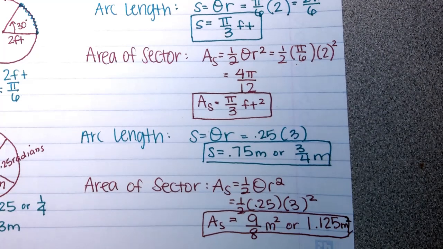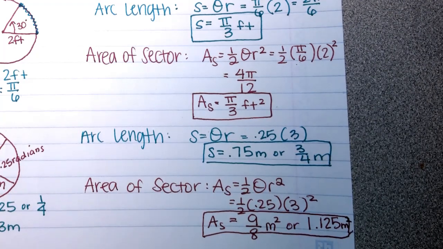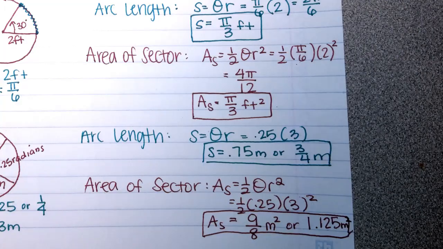So linear and angular speed. The formula for arc length can be used to analyze circular motion. The rate at which an object moves along a circular path is called its linear speed or velocity. The rate at which the object rotates about a fixed point is called its angular speed. So linear speed is measured in units of length per time, and angular speed is measured in units of angle of rotation. So this is how I explain it.